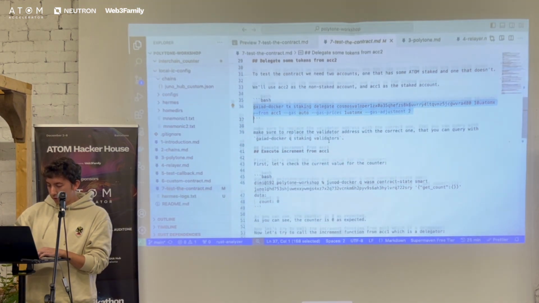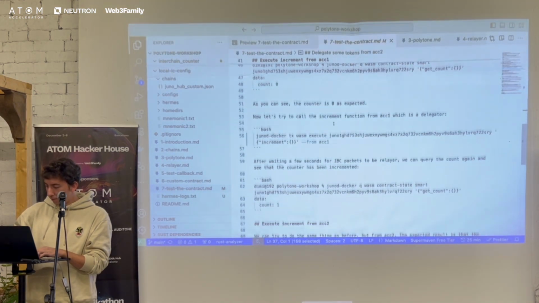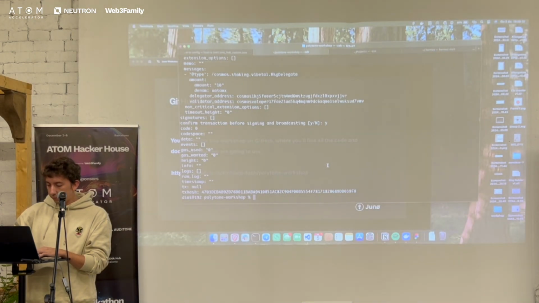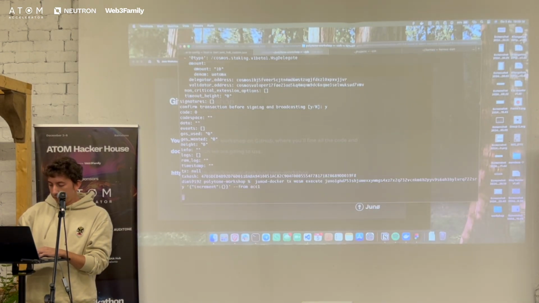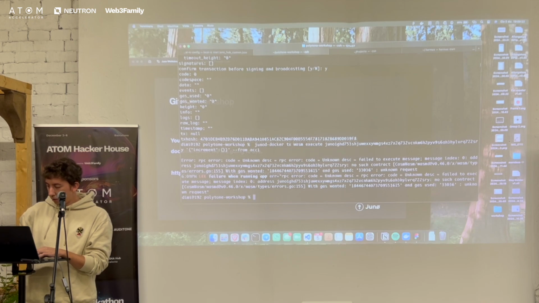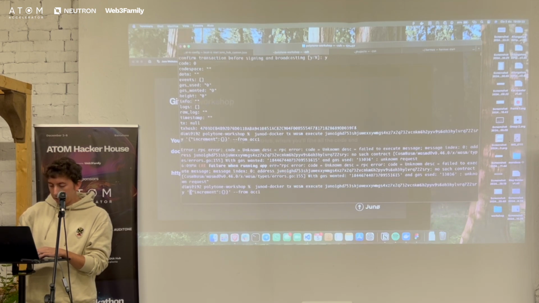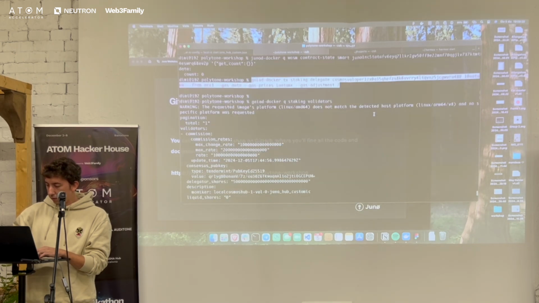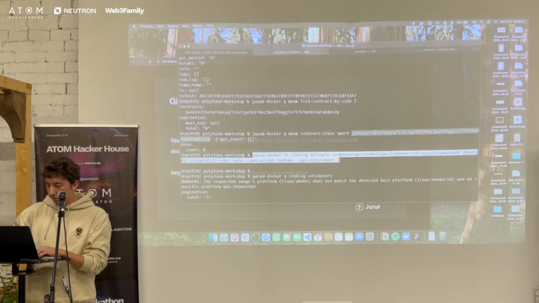So simple. Let's try doing from account 1. And we got an error because I have pasted the wrong smart contract address. Let's pick the correct one from here.